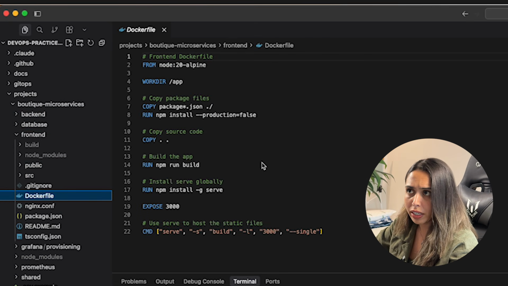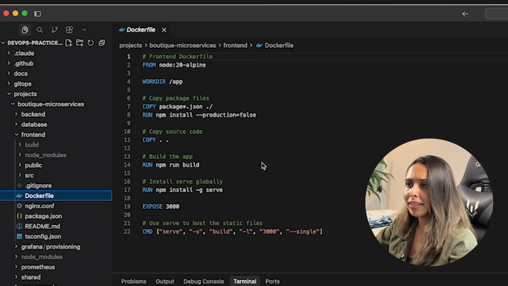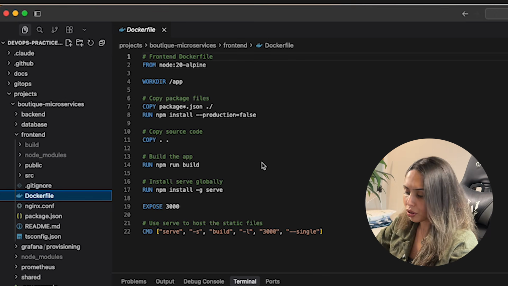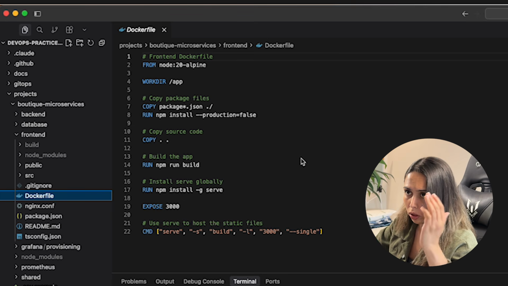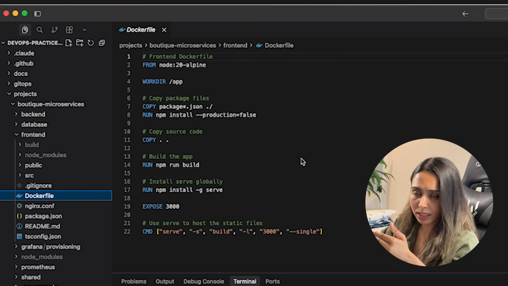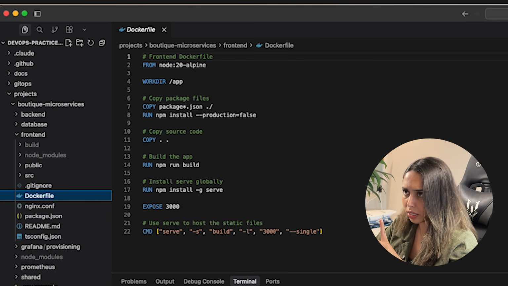This is our front end app. It will run the React code, install all the dependencies, compile it, and then give us the front end image. Now, one of the things with front end is that it is different from all the other backend based services. Here, it is just single stage.